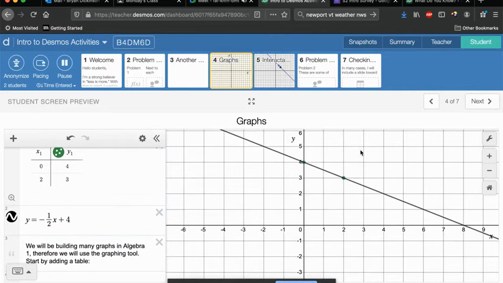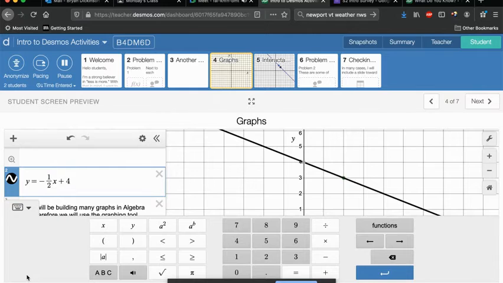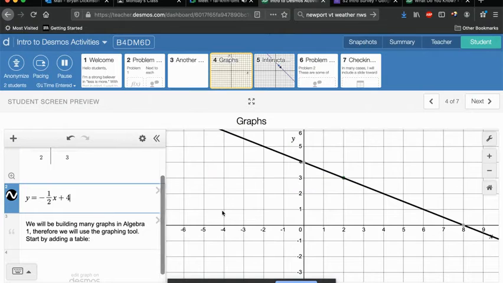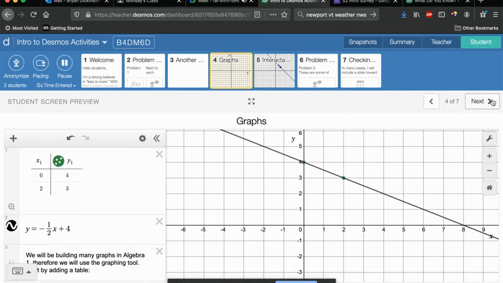And sure enough, I have a line, and I can confirm that it goes through those points. If you don't like using the keyboard, there's always an option to show a keypad, and that's also going to give you all the mathematical operations you might need. We'll talk more in detail because we're going to be using this tool a lot. With that said, we can move on.